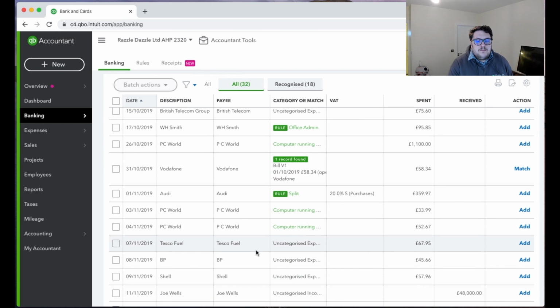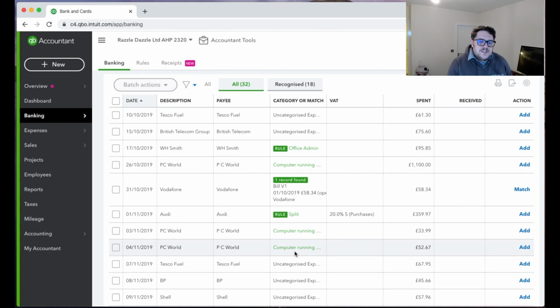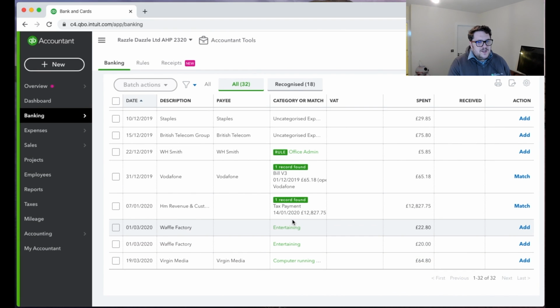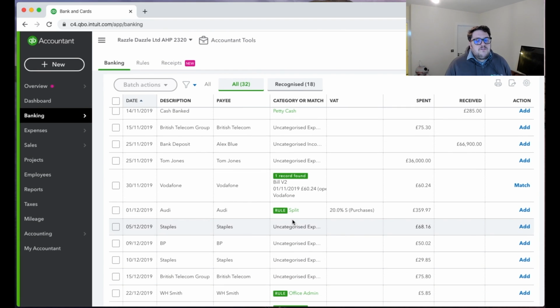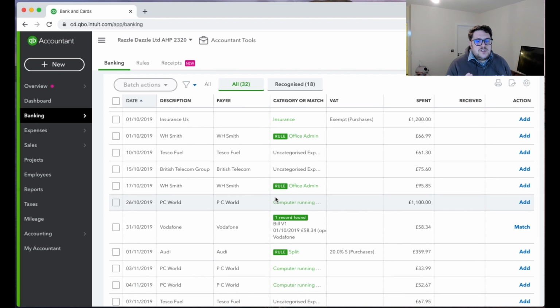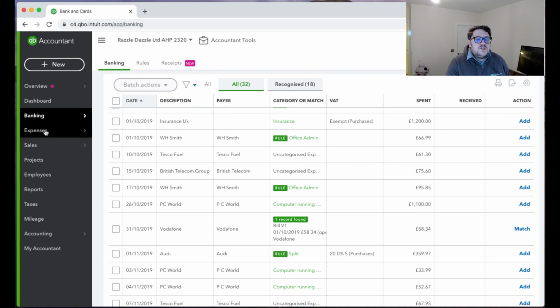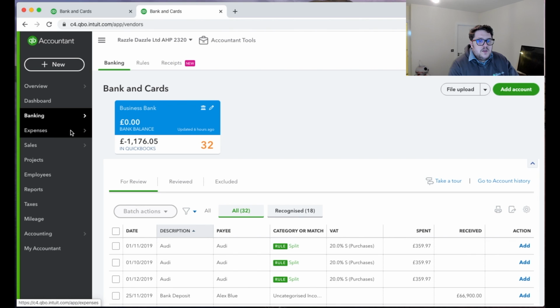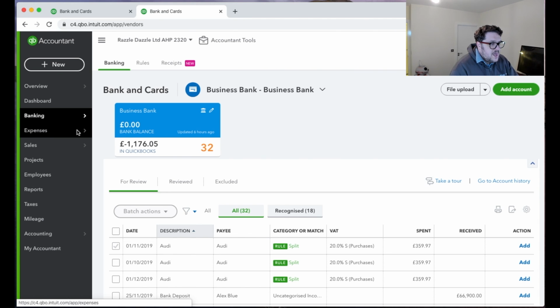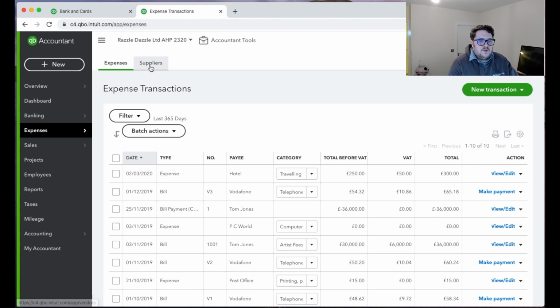In this case, let's talk about those matched transactions. You'll notice on this list that every so often I have a green box around the items. That's because it's basically telling me that those transactions are already there. And what it's doing is it's looking through the information and it's going, I think I know what to do with these. I've seen these transactions. Am I correct in assuming what to do with them? And just to prove matters, I'm going to duplicate my screen. So if you notice on that list, Vodafone was there. And that basically means that I can go in and match against those Vodafone transactions.